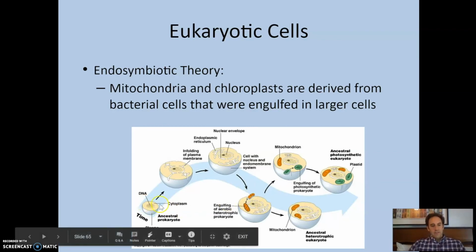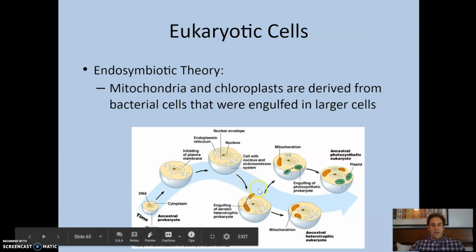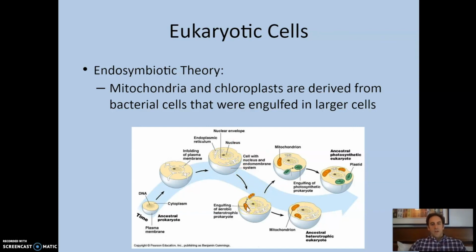So here you have some ancient ancestral cell, and you can see infolding of the cell membrane. Why would that make sense? Think about it. Why would that be advantageous? It's for surface area, right? So you get increased surface area so that you can do more chemical reactions on that membrane, and then eventually those branch off to become the organelles. And then at some point in the history of life on Earth, this little bacterial cell got pulled into that thing, and a little association was formed.